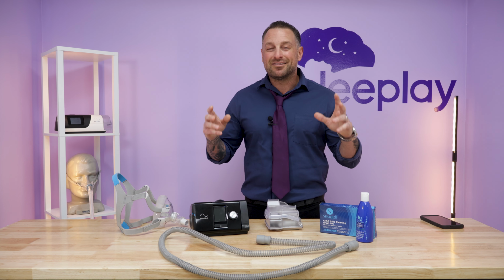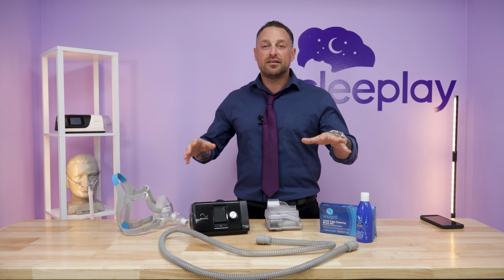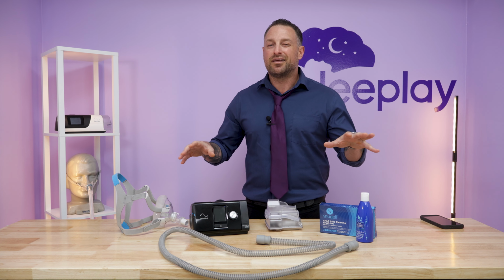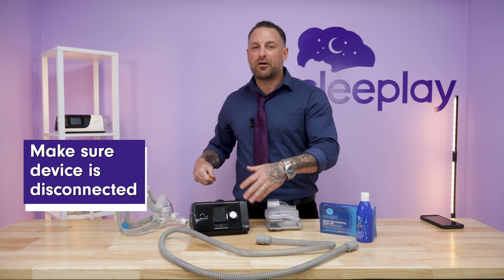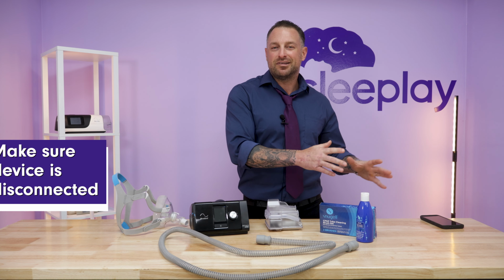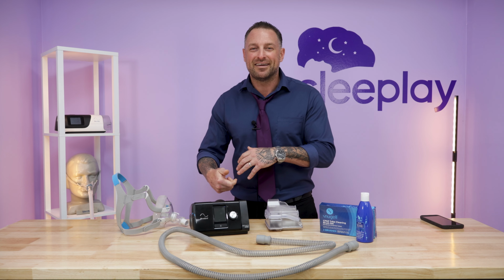Now make sure, I know this is kind of common sense, but if you're going to clean these things in water or with products, or anything wet around the machine, you want to separate the power cord from the machine, take the machine, set it aside, as well as if you are using heated tubing, please dry the end. Make sure it's dried thoroughly. I know you can't clean the inside or dry the inside of the tube 100%, but you can dry that little chip that's going to connect on the back of the machine, okay?